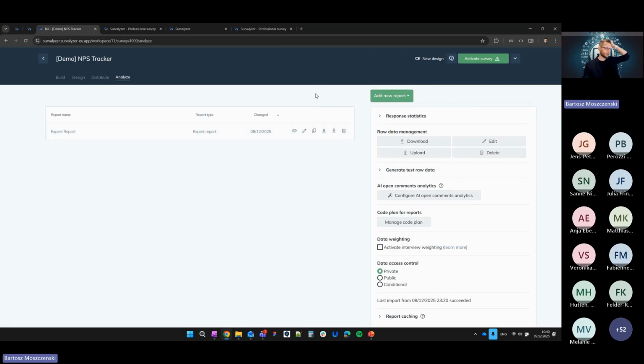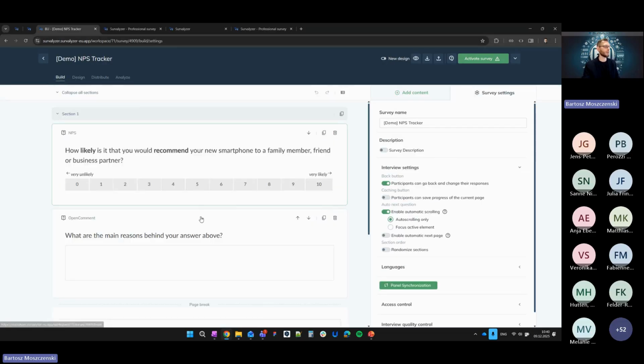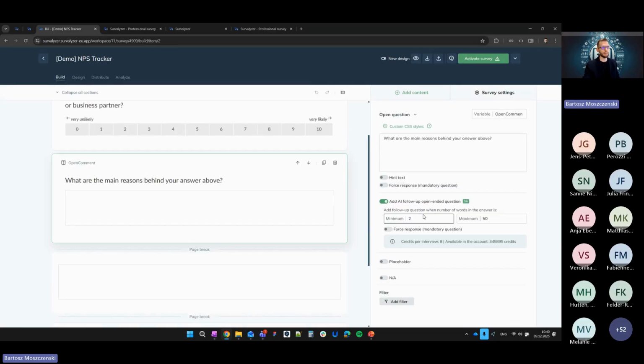All right, so plus, of course, you have a bit of control over what is actually happening, because not always is there a reason to ask a follow-up question. On the one hand, you have hard filter controls that you can define. If someone is already writing a long, elaborate answer, I don't want the AI to even try to ask a follow-up question, because it's already a lot and we don't want to discourage respondents. So here you can control which length of answer will even receive a follow-up.